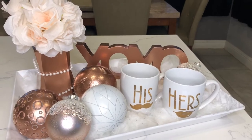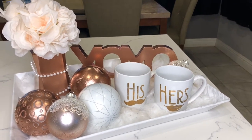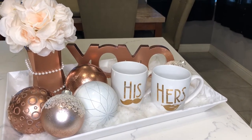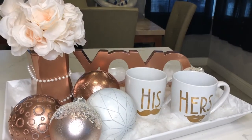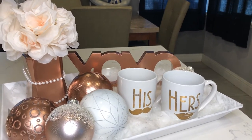And there you have it, ladies. This is something cute, something perfect for your bedroom or your living room, to set on top of your couches or on top of your bed as little decor. It's so pretty, isn't it? How gorgeous. So let me know in the comments down below, what do you think about my DIYs so far?